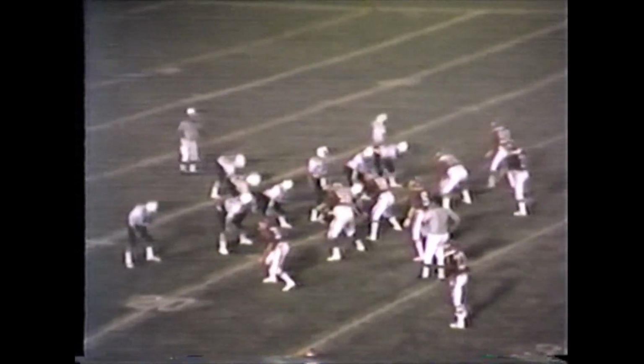That wing T now. Tuck again up in the middle. 4 or 5 yards, down to the 16. Whitener with the ball, in trouble, dropped for a loss back on the 21. There's a fumble, and Murray County has the ball. Our Dalton offensive line, Akers, Mayo, Jones, Irwin, McIntosh.